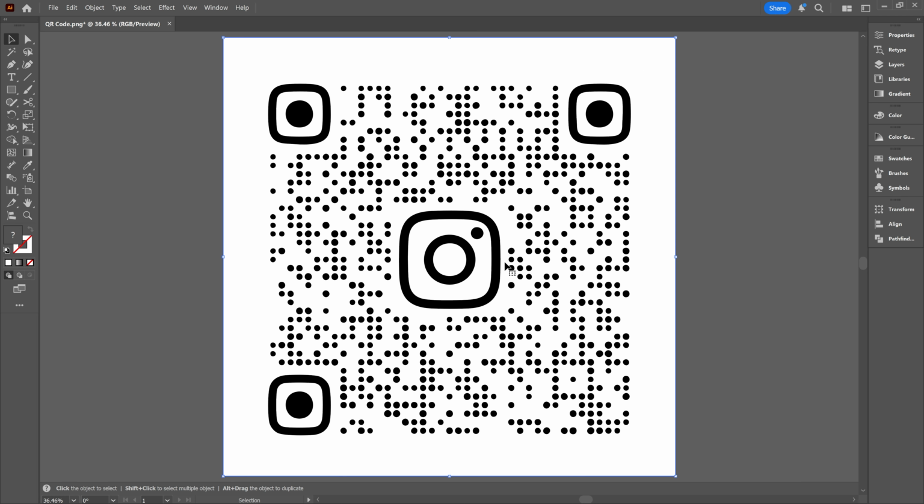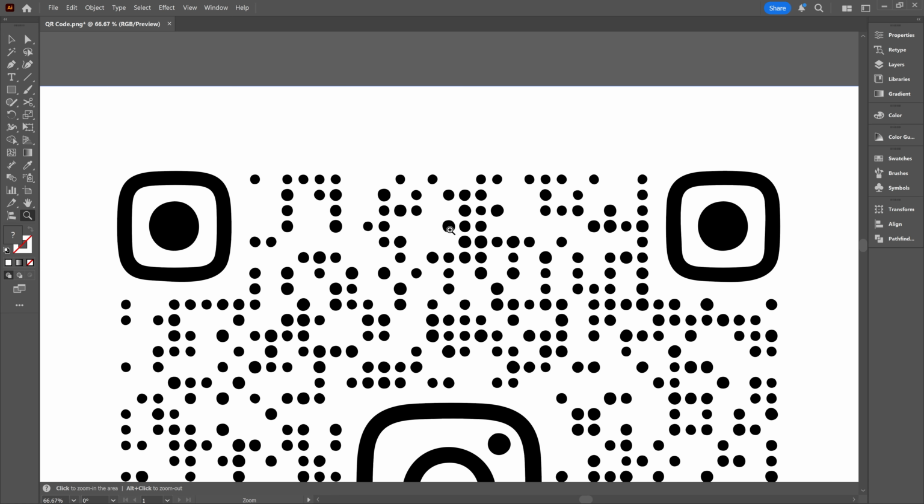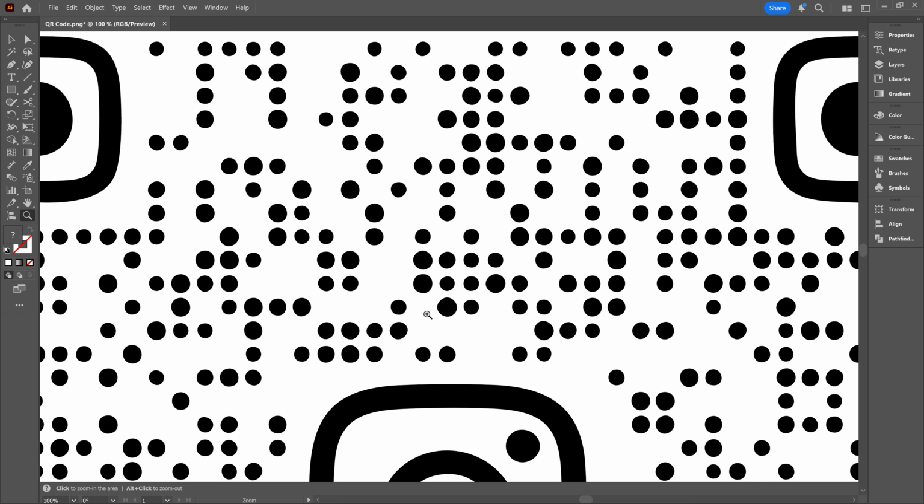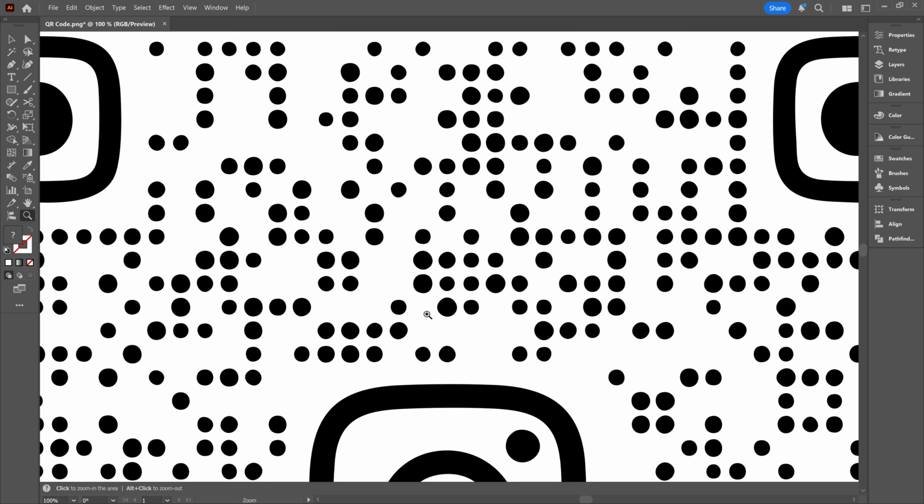Now you may not notice much of a difference at first, other than things got a little bit off kilter. And if we zoom in, we can see that some of those dots aren't quite circular anymore. They're looking a little lumpy right now, which doesn't look great and could affect our QR code later on. This has to do with the limitations of the image trace feature. It doesn't always do the best with trying to figure out shapes and curves, but we can fix that.